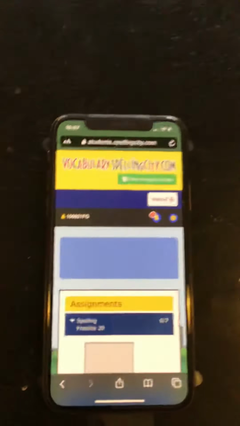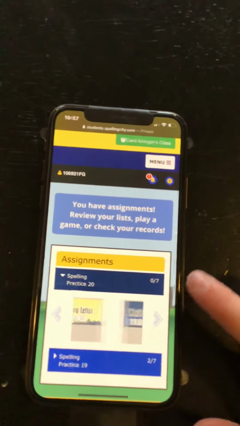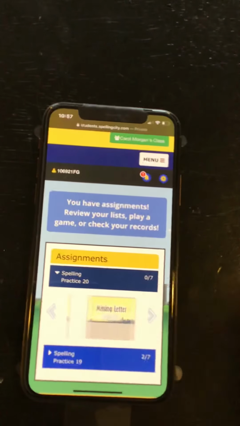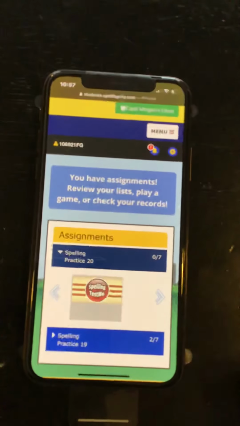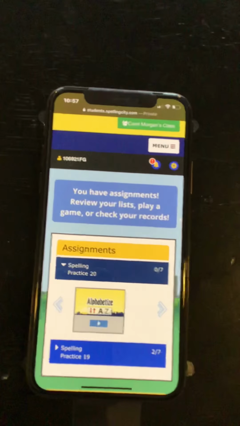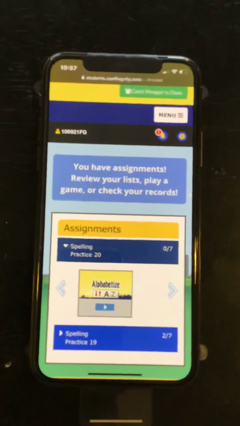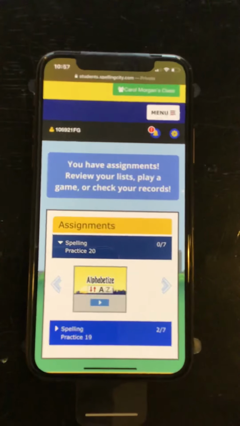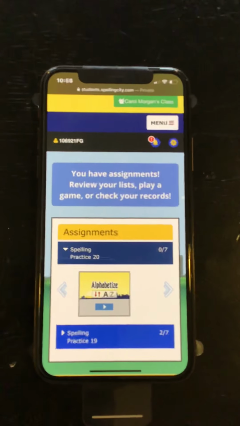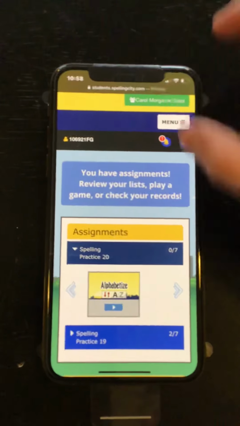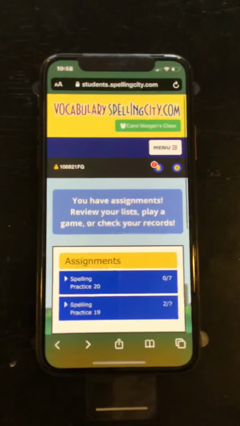Okay, once you're in Spelling City, you're going to see that there are different assignments, and you can work on spelling practice. There's a lot of different things in spelling. I believe it looks like spelling 19 and 20 are what she can view right now. And these are, remember, reminders. And it tells you how many activities and practices there are. You can see on the right, she says spelling practice 0 of 7 or spelling practice 2 of 7, just what you've completed. Okay, Liv, can you go back out for me to our Clever page? So I think you can just click the back arrow.